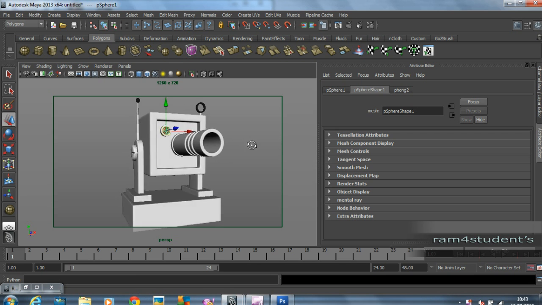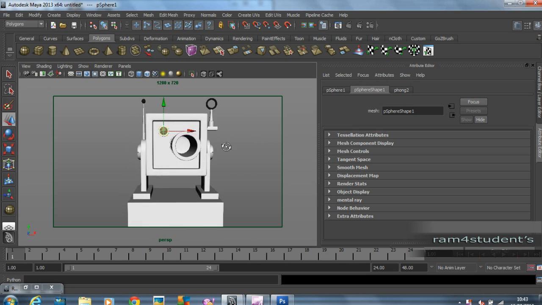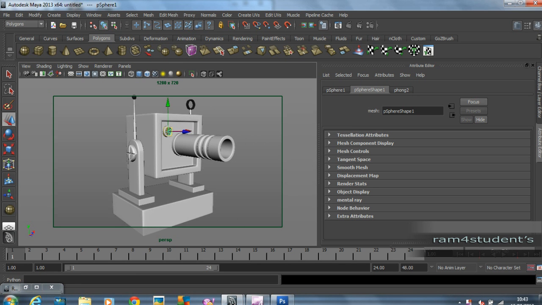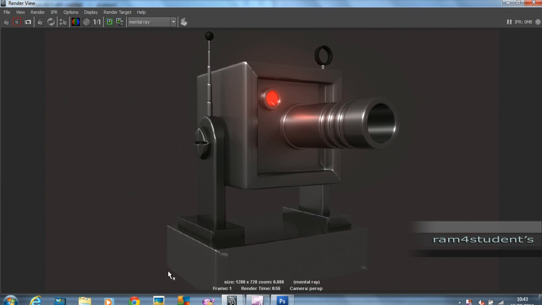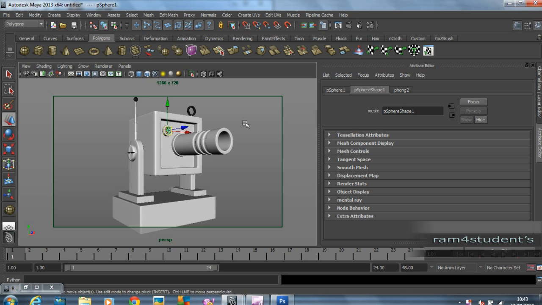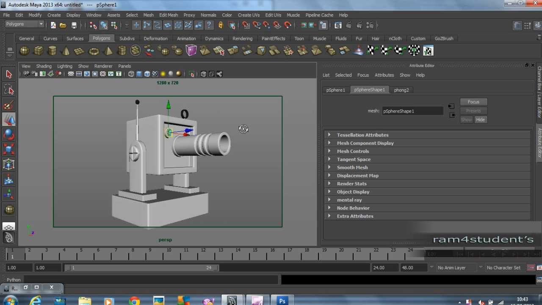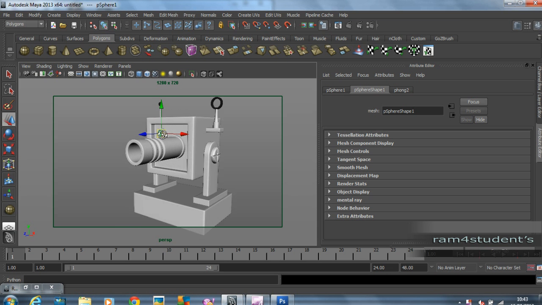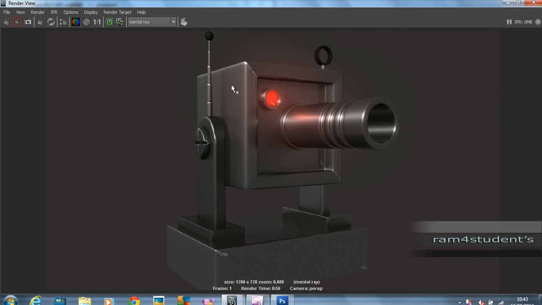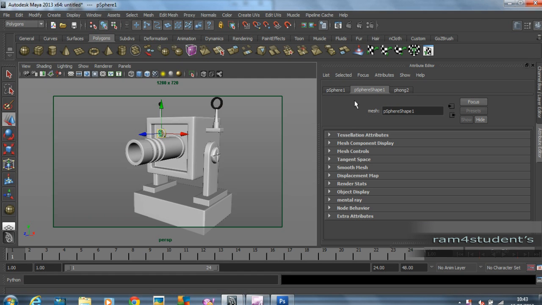Hello guys, today we'll be working on this model and the end result will be something like this, right? This is something which is basic imagination which I did. Everything is very basic objects, but still finally at the end of the session we'll be rendering in a very high definition like metallic textures. Hope you'll enjoy this session.